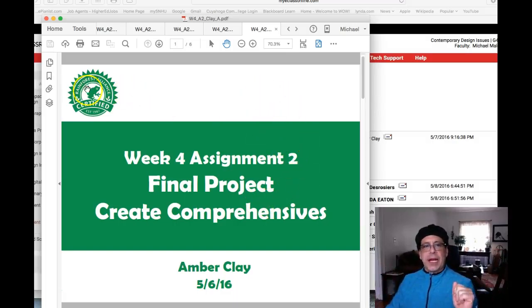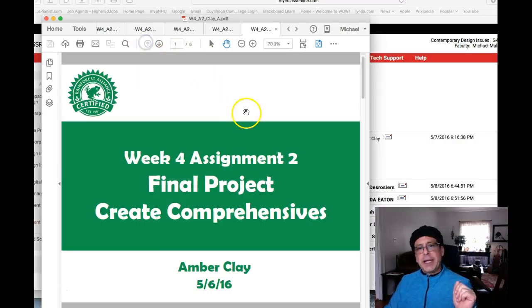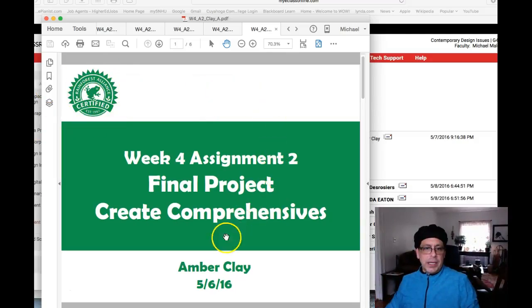So as your viewer opens this and goes to page one, they're at an immediate disadvantage because we're not sure what's going on. In your opening page, you have not given us a thesis per se. You haven't given us your idea, your concept, what's going on. All you've done is give us the Rainforest logo and the fact that this is your final project comps.